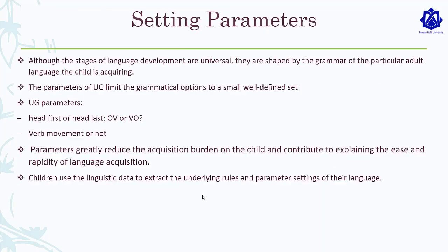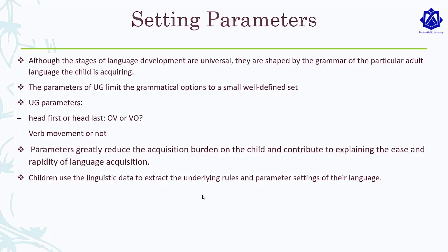So the question is still there: how is it that children are learning the language very fast and they make uniform progress in their language acquisition? We said that part of that answer comes from principles that are genetically wired in children. When they are born, they are not born as a blank slate, but they are born with a language faculty.